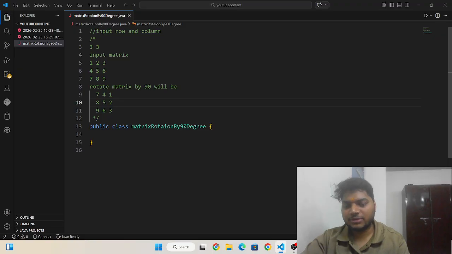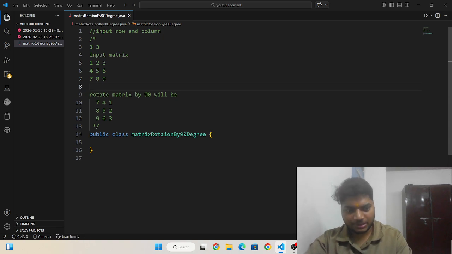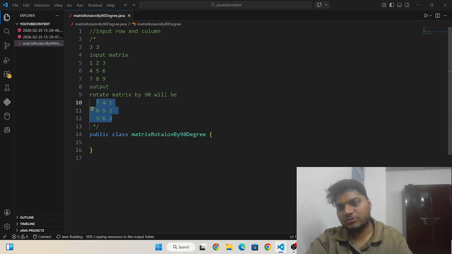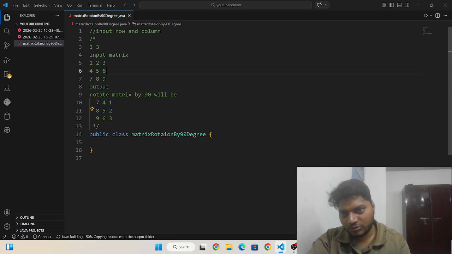So you can see what the logic should be. You already know the transpose of a matrix. I have already solved that problem on this channel only, Bharat Tech Show. So you can imagine this problem is solved in two steps. This is our output, but before reaching the output, you need to look at this matrix.